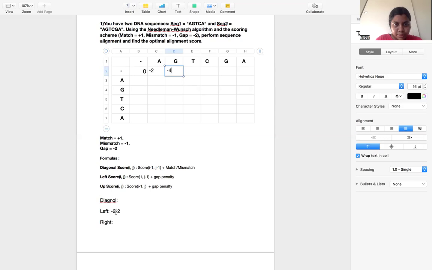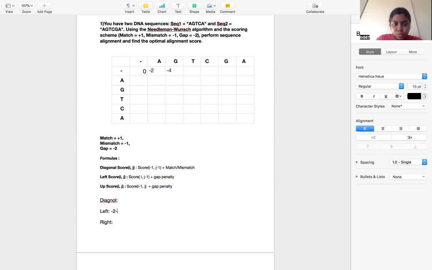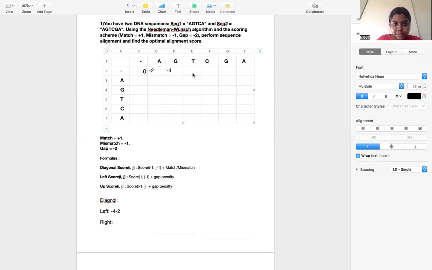For the next element, which is A row and T column, we don't have any upper or diagonal scores. So the left element is -4, and -4 minus 2 is going to be -6. Here also we don't have any diagonal or upper element for the A row and C column element, so we only have the left element.